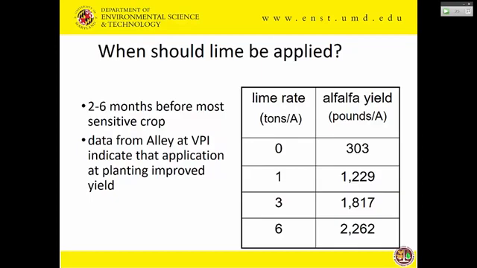And we're looking at 3 rates here, 0, 1, 3, and 6. And this is alfalfa the year of planting. So you don't get a whole lot your first year anyway. It's not your big year. But you can see that even adding it at planting had a positive impact. So even though a lot of the old recommendations say add it ahead of time, add it the fall before, give it time to react, it's better to apply it at planting than to not apply it at all, especially for a crop like alfalfa that's so dependent upon an optimal pH for the rest of what you want, i.e. nitrogen fixation.